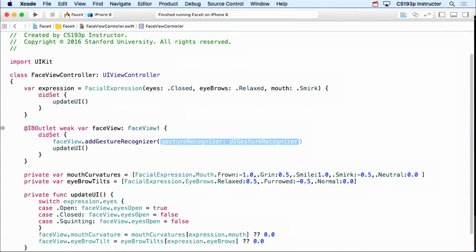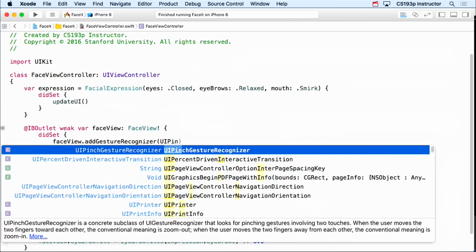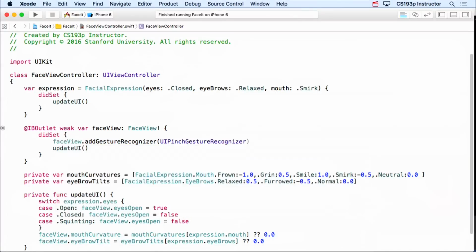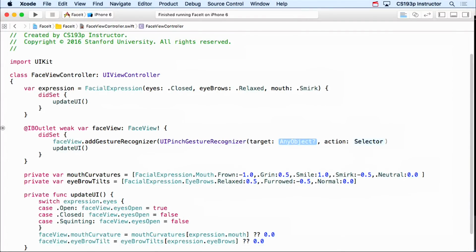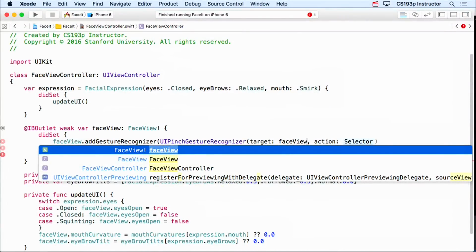You can see that when you add a gesture recognizer to a UIView, it takes a gesture recognizer as an argument. So I'm going to create one here, a UIPinchGestureRecognizer. That recognizer takes a target and action as the two arguments. The target here, in this case, since that pinch is only changing the scale of the view, it's not changing my model, I'm going to let the face view handle this itself.